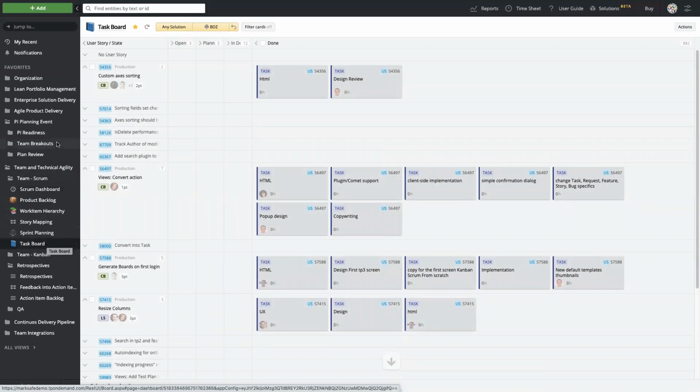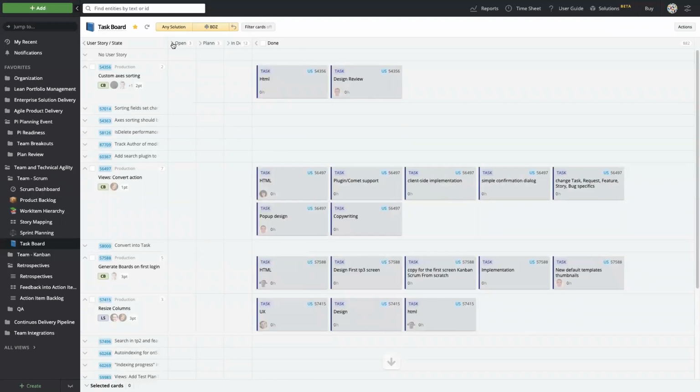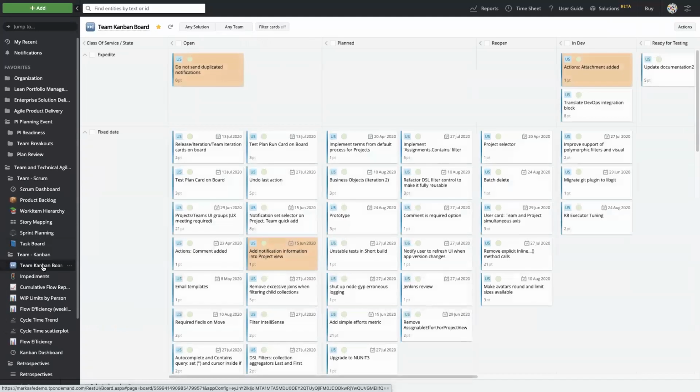When we get together for our team Scrum, we'll come here, we'll go ahead and move the cards along, and you'll be able to see those cards move from open to in progress to planned to done. So it just allows us to easily track what's going on overall from the card movement perspective. If you're doing a Kanban view of that, you'll have your team Kanban board view. Again, this allows us to set the WIP limits that we need for this specific work, and then you can adjust the team Kanban, and you can flow the work across as you need to.